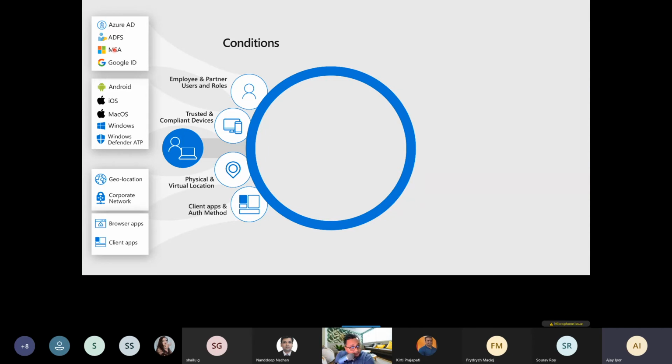The third variable in this mix is the location. And by location, I mean IP range. If you think about how things are set up today, even in the Azure AD world, I see a lot of customers setting up pretty basic conditional access rules to say, if any of my requests are coming from inside the network, and when they say inside the network, it really means physically inside the network or logically via a VPN, right? That's what they would call trusted IPs. So anything that's coming from a trusted IP range is considered corporate network, right?